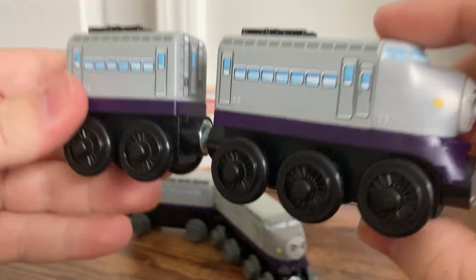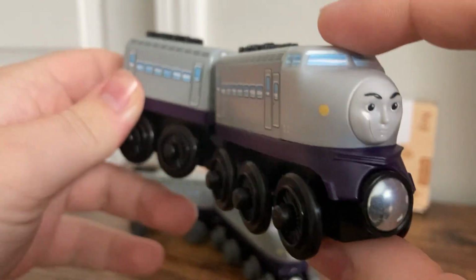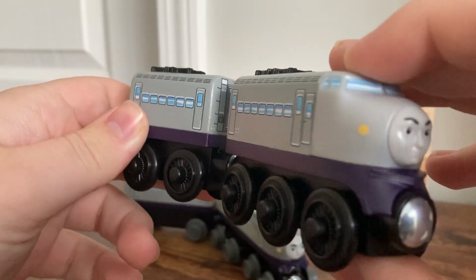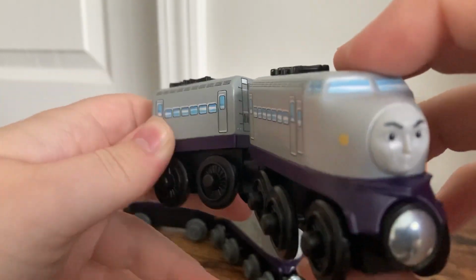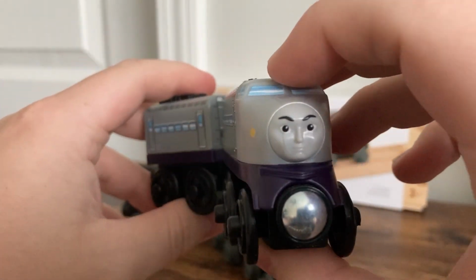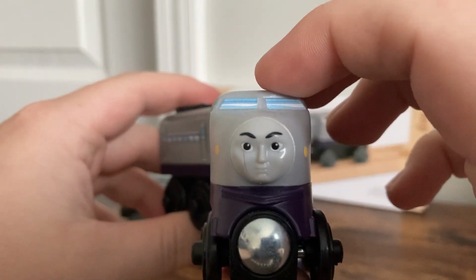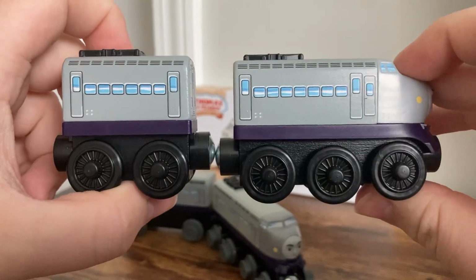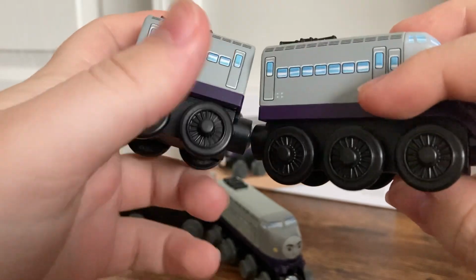Kenji was the final item to ever be released in the Thomas & Friends Wood range in summer 2021. And he had a really limited release. Wood had basically lost a lot of funding at the end of its run and everything. And so Kenji was only actually released in Japan. So I bought this and imported it from Japan. I did a review when this Kenji was new last summer, if you want to check that out. But I'm going to take another look at him here. So let's go ahead and compare these.